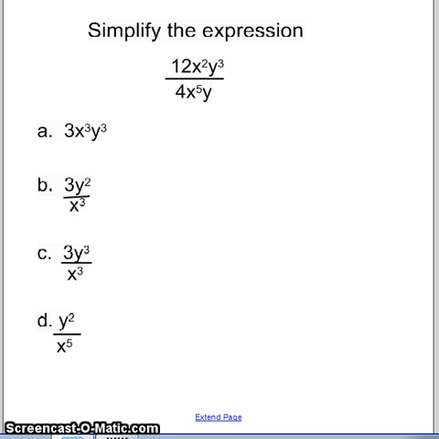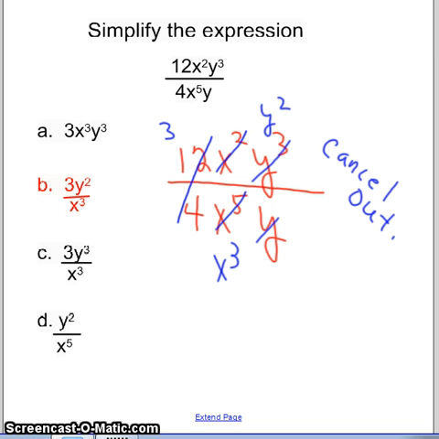Here's another division problem. Sometimes the division problems end up being all about canceling out because you could have more x's or more y's on the bottom. That's the case here. We have 12 divided by 3, which we know is 3, so that's going to leave us with a 3 on the top. But then we ask ourselves, do we have more x's on the top or the bottom? We have more on the bottom, and when you cancel out, you find out that you have 3 more on the bottom. You do the same thing with the y's.